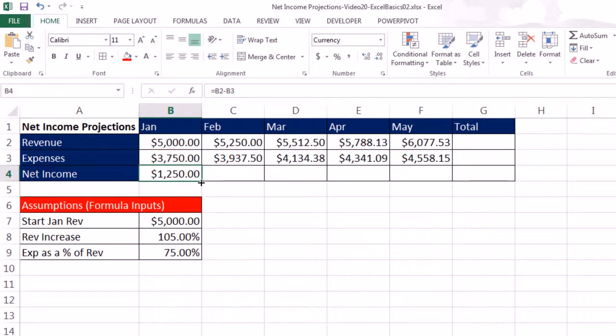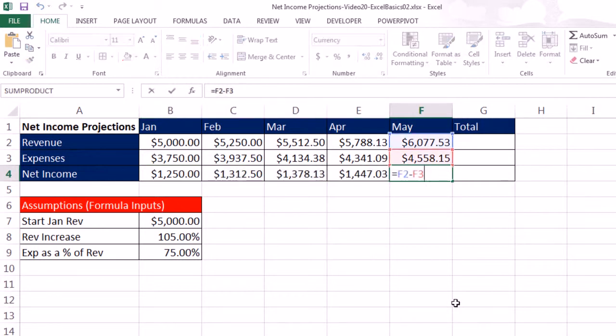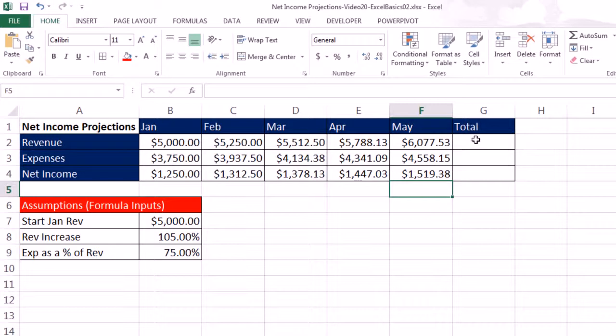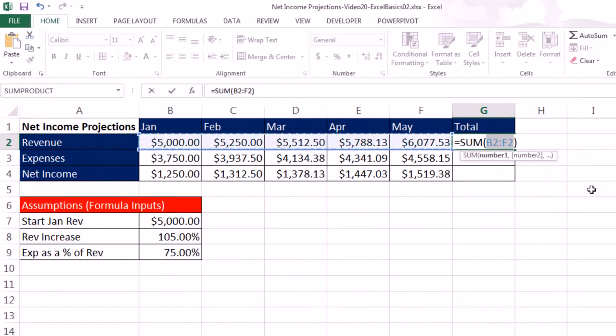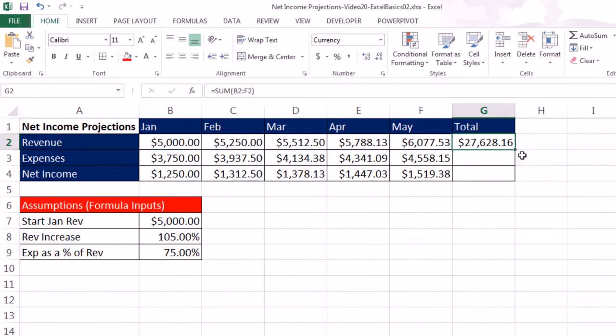Point to my fill handle with my angry rabbit and click and drag. Click in the last cell, F2 to verify. Looking good. Enter. Now our total, we can simply click in G2. Our keyboard for the auto sum is Alt equals. We look at the dancing ants. It looks like they guessed right. Control Enter. Now we can double click and send it down. Click in the last cell, F2. Wow, that is looking beautiful.